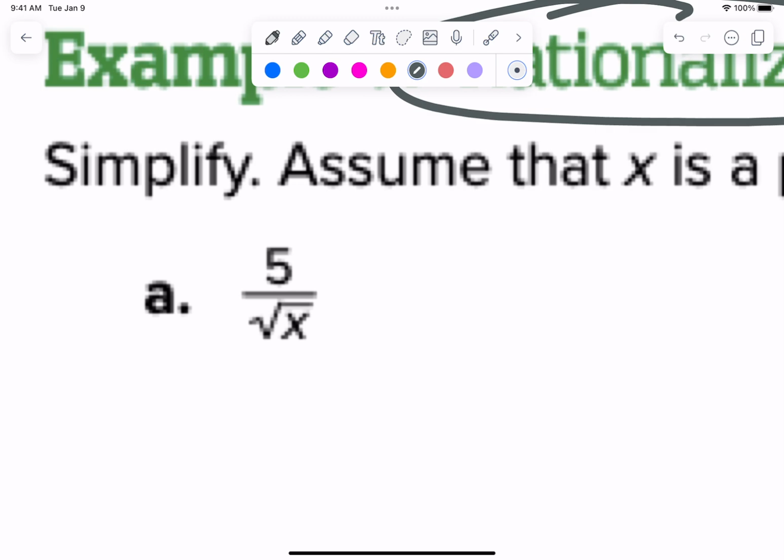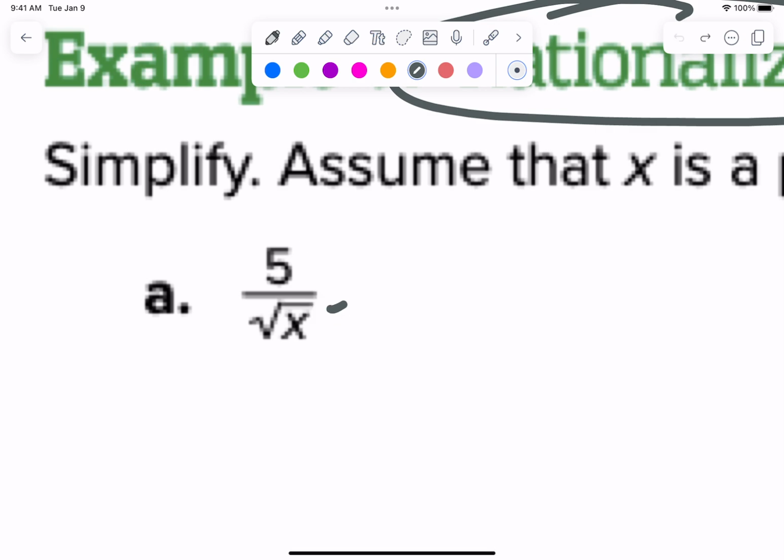And you can do this with any square root, like square root of 3 in the bottom, square root of 7 in the bottom. This one's square root of x, so we can't just square it because that'll change its value. If I square the top and the bottom, that'll change the value of it. I could do that if I have an equal sign and I square both sides, but I can't just square him to make him go away.